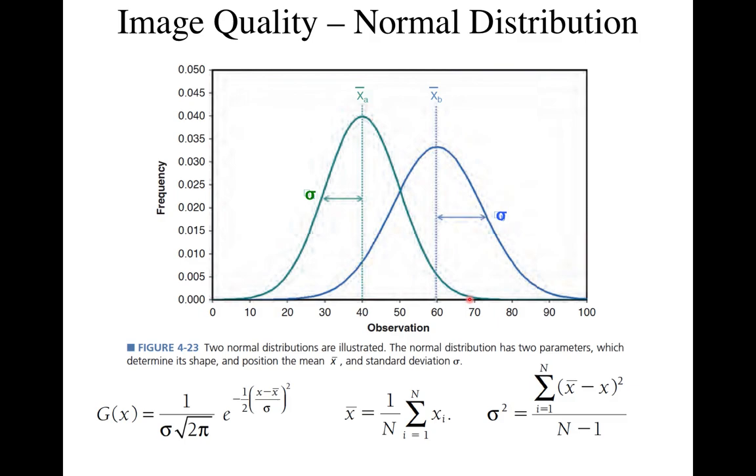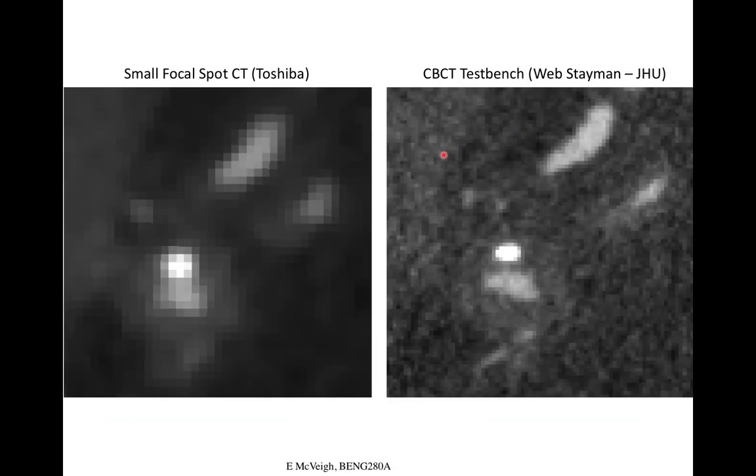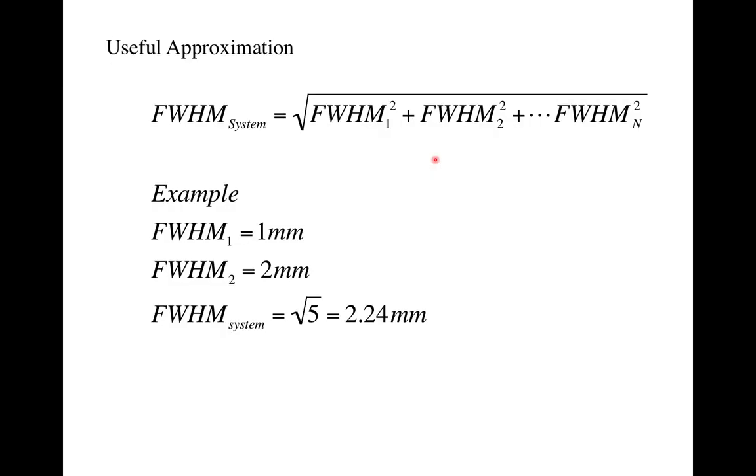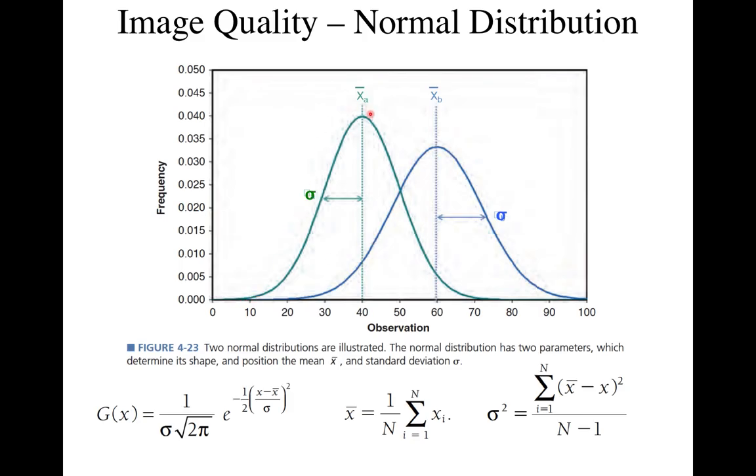Two ways to think about this. One is, if I took this image 1,000 times with exactly the same settings, and I sat on that pixel right there and asked what is the value of that pixel over those 1,000 trials, then I would see something like this. I would see whatever its mean value is, but the probability of seeing these values would be given by this. And that sigma value essentially characterizes how much variability I have from trial to trial.